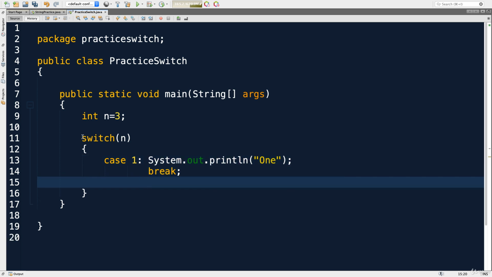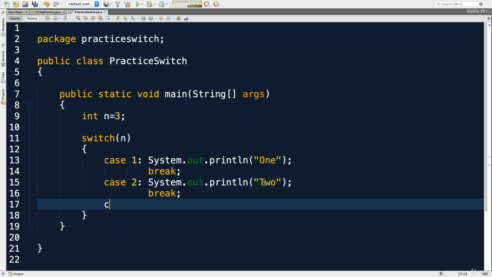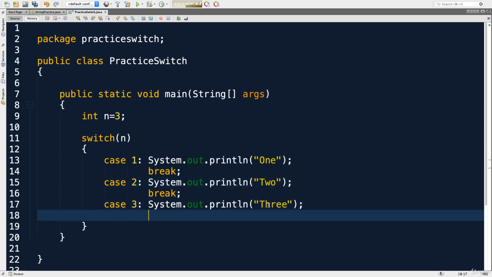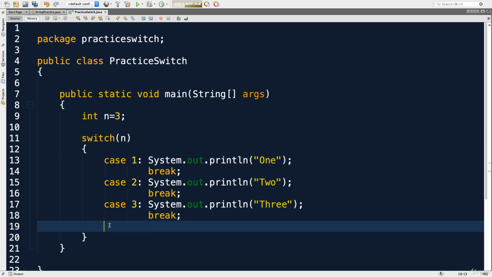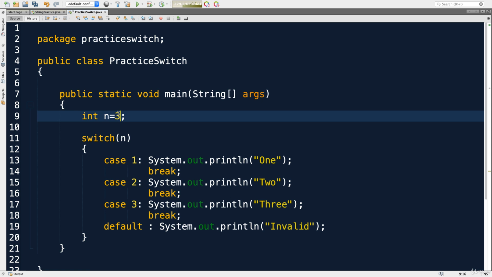So it should break out of this switch case once it has finished. Then case 2, print TWO. Then case 3, print THREE. Then from here also it should break. Then lastly default.